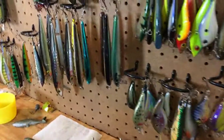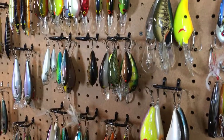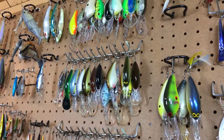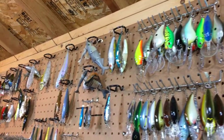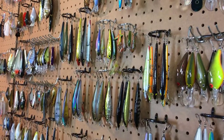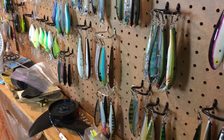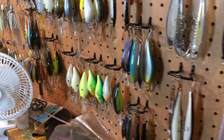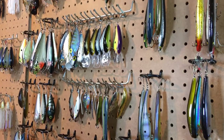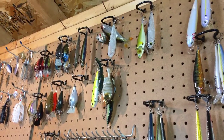Some flat-sided crankbaits, some minnow lures — high floaters like Red Fins, good for stripers and bass in certain situations. Some different crankbaits, some DD-22s from Norman — I like those a lot. As we move up, you'll see a variety of cranks for different depths, a number of Rapala DT-16s, some swimbaits, and Ripplin' Red Fins — good for stripers. We also have a number of jerkbaits and minnow baits: Pointers, Rapala X-Raps, different Rapala baits. I also like to fish Bomber Long A's. Moving along, you'll see more cranks, some spoons, flat-sided crankbaits, and squarebill and fat squarebill type cranks, plus more swimbaits up top.